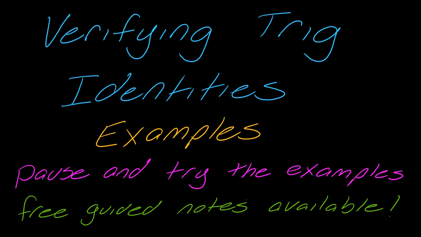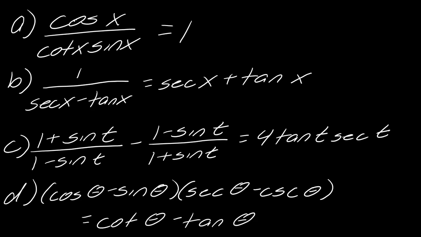So let's look at some examples of verifying trig identities. Just FYI, I broke down different strategies for how to do this in my lessons video, and in this video I just have a couple of random examples. I haven't planned anything in advance, so you're just going to hear how I reason through these.